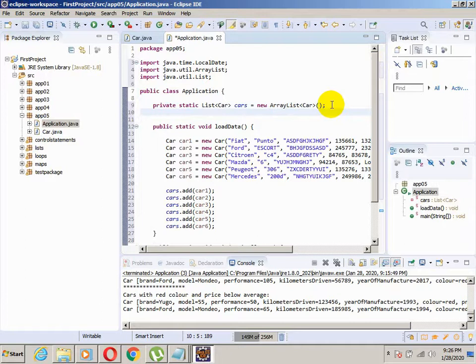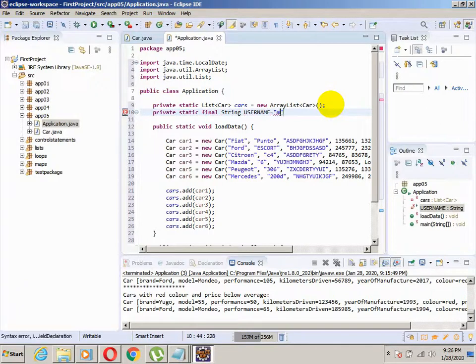We need a private static final String username, equal to, we will put username can be mechanic.